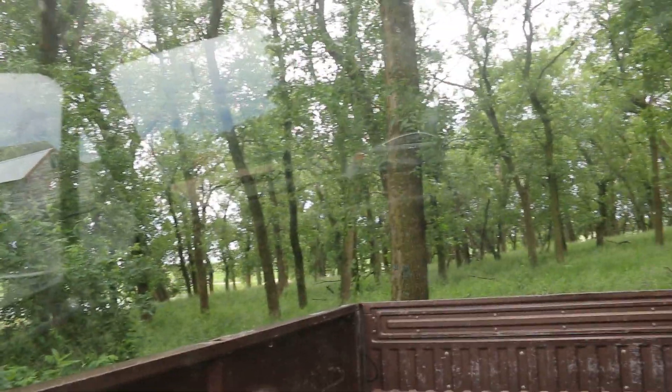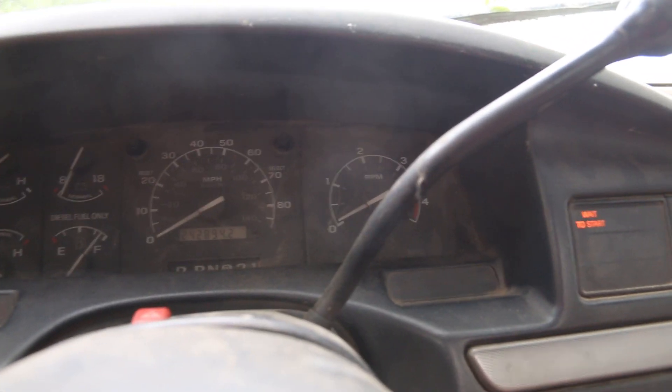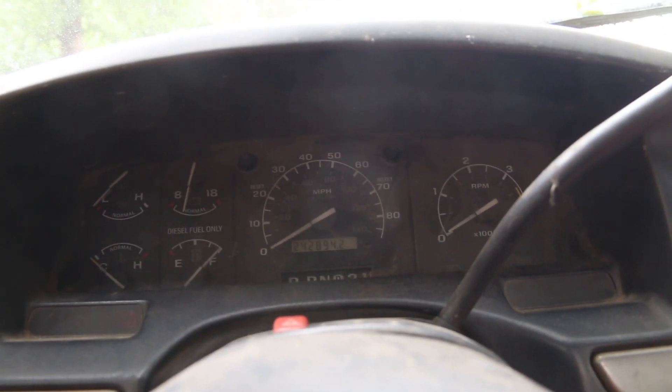What the heck's that noise? Keep hearing a bunch of noise. I heard a truck going by — heard a lot of truck. I don't know how well you're going to be able to see it here. Wait to start. Do the half throttle, because otherwise it will not start.